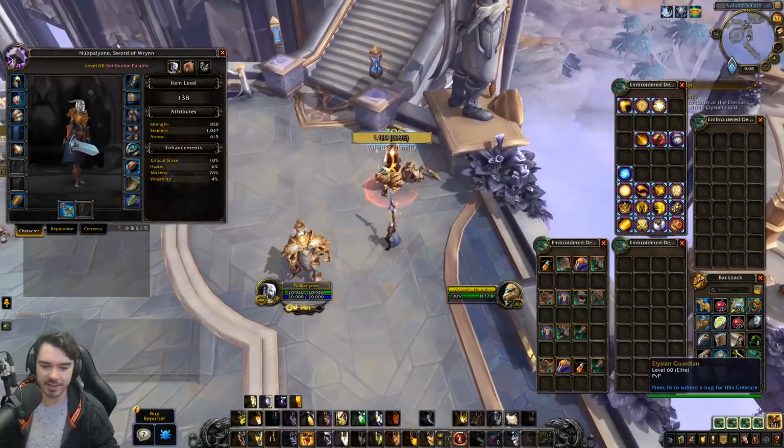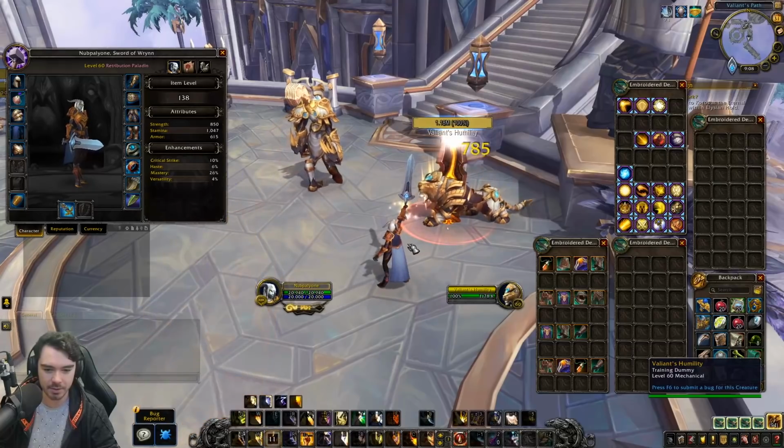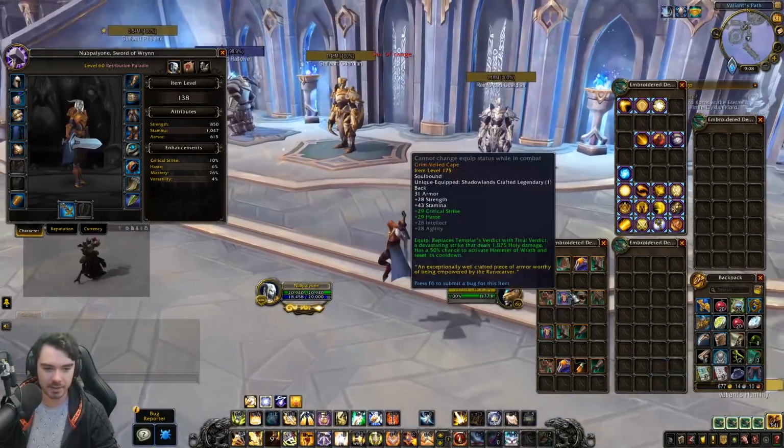So again, it also has, check out this animation. This is super badass, right? This is our default Templar's Verdict. Bam, pretty cool. Okay, pretty cool. Let me go switch into this then.